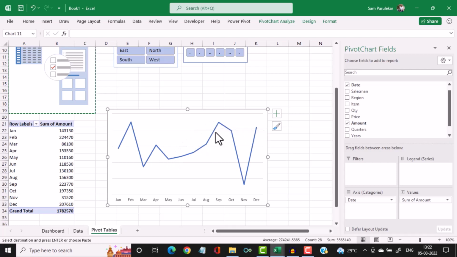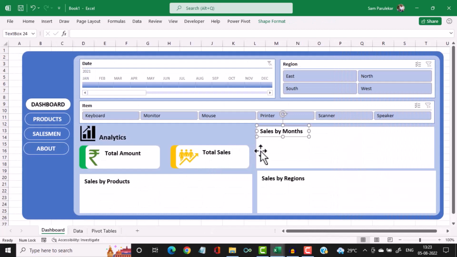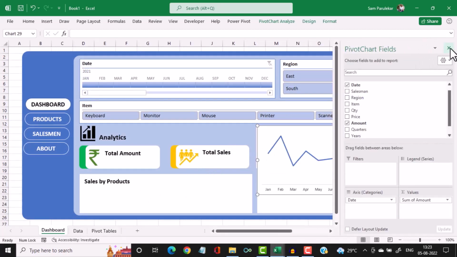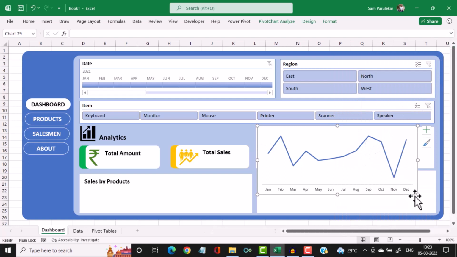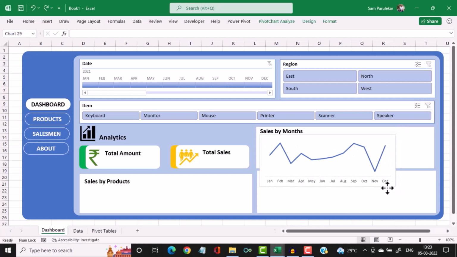And now for this line I want the data labels. If you want, you can have it, or you can keep it as it is. And you don't want these horizontal lines, you select them and delete the horizontal lines, and you can adjust the width of the graph, and then you can Ctrl C, copy the graph, and then come to dashboard and Ctrl V and paste the graph. You can close this pivot chart fields and adjust this so that the graph gets adjusted within this range over here.